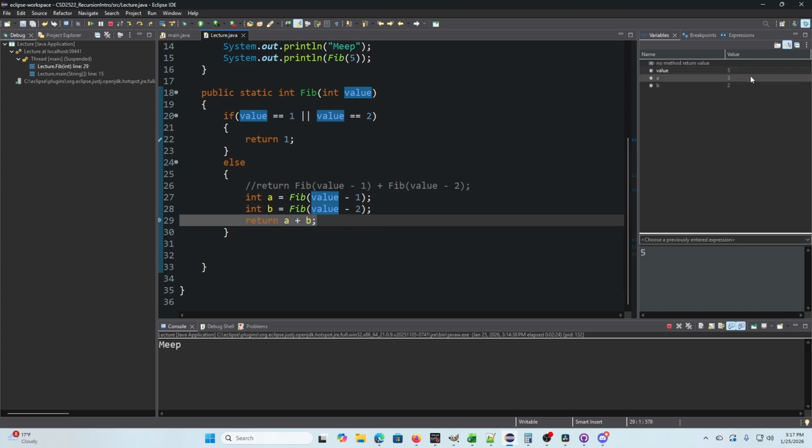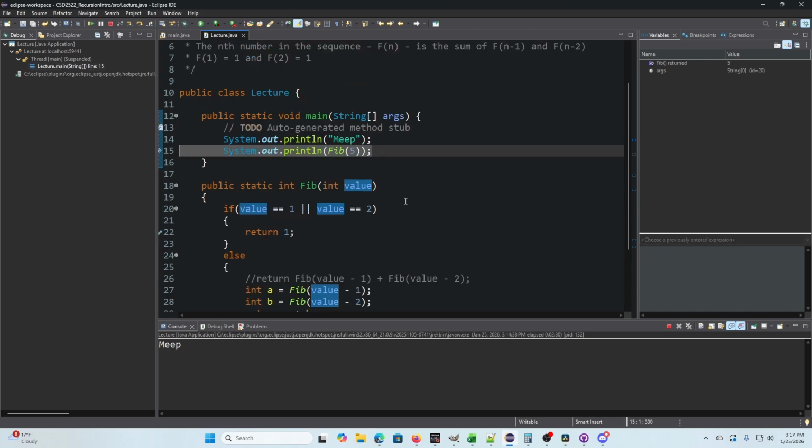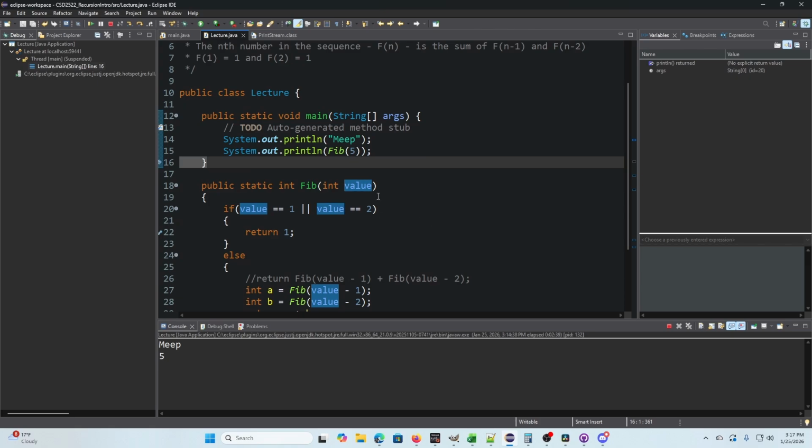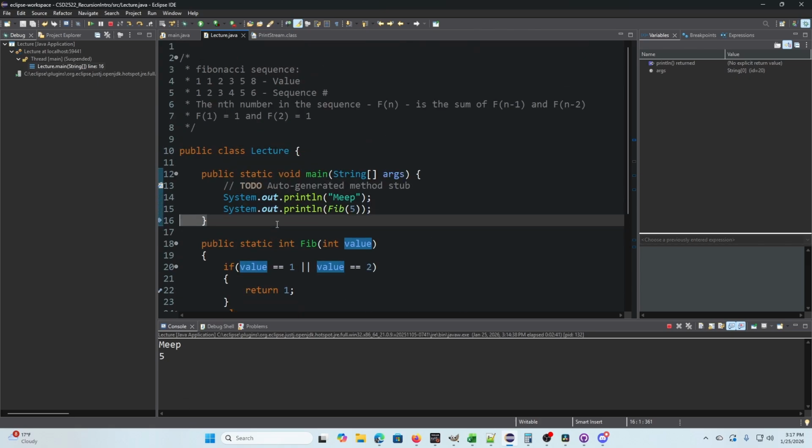And A has been calculated to be 3. B has been calculated to be 5. And so we're going to now print out, oops, didn't mean to step into for that. We don't need to step into print line. And so now we have printed out 5, which of course is correct for f of 5.